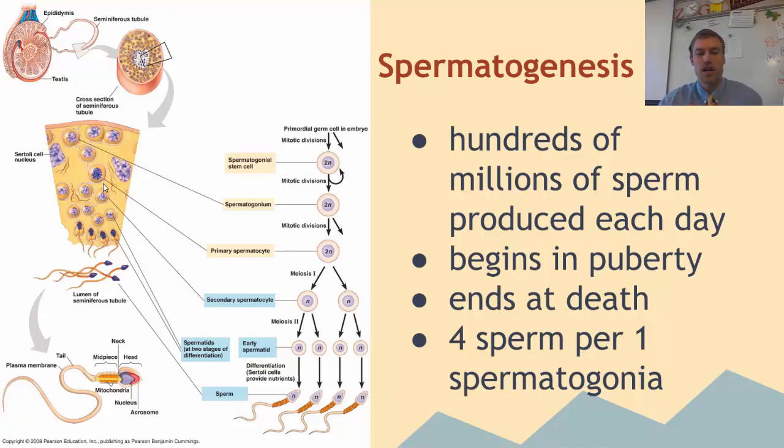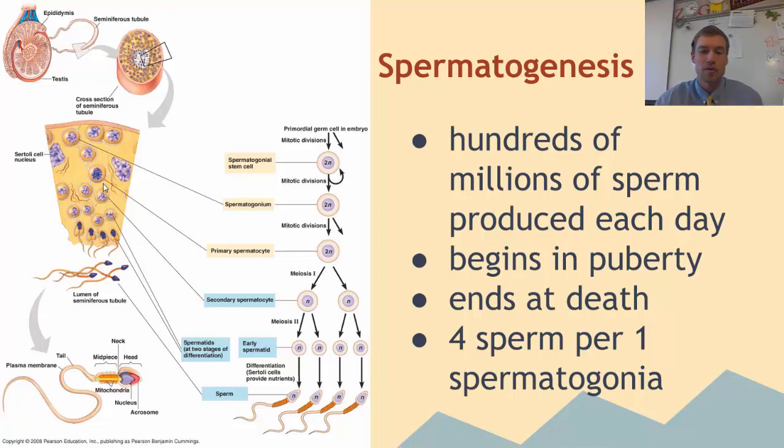And then there's some differentiation that occurs. There are cells that provide them with specific nutrients, and they are then going to turn into the sperm cells. They're going to express certain genes that are going to allow them to turn into those sperm cells. And from there, they will go into the vas deferens and eventually be released through the urethra. Now, males are going to be producing hundreds of millions of sperm each day, and the ones that are not released are either absorbed or they are gotten rid of through something like a wet dream, things like that.